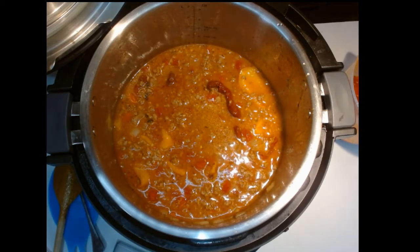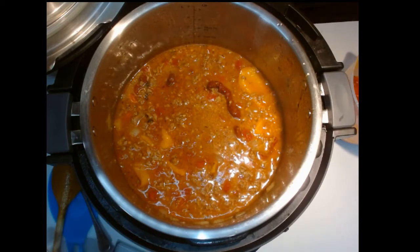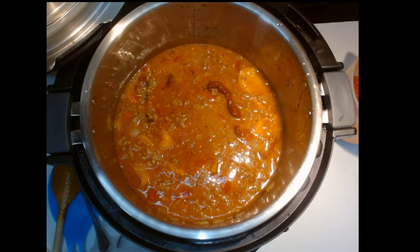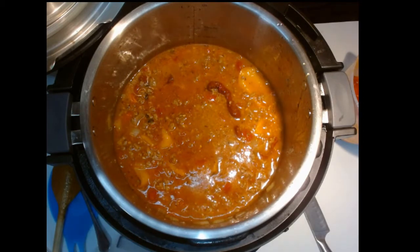But now it's time for the final ingredient, which is the pasta. As I said, today I'm using rotelle. I hope I'm pronouncing that right. If I'm not, then I'm sorry. These are little wagon wheels. But this is the thing you do with the Instant Pot.